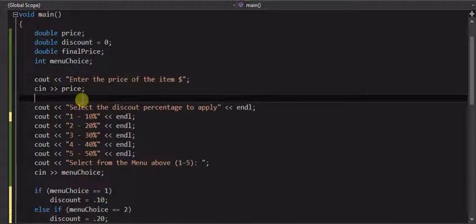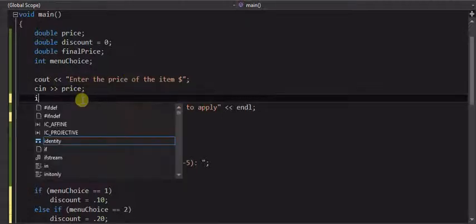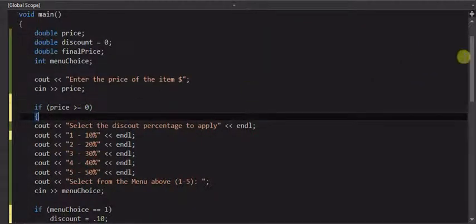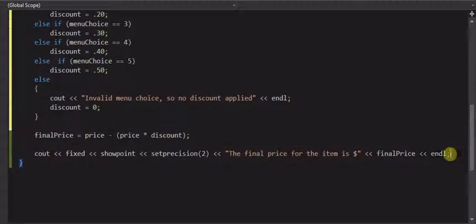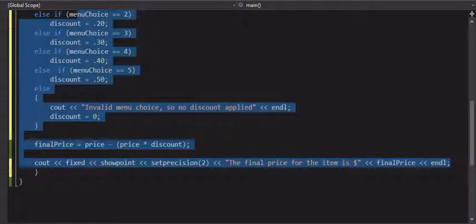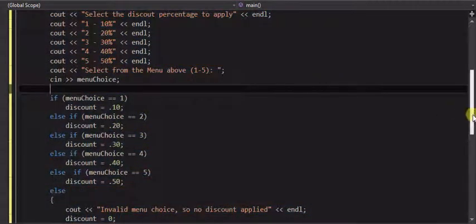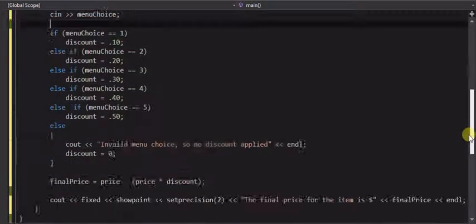So we have to make sure the price is positive. So we get the input from the user. One thing we can then check is if price is greater than 0. Can it be 0? Sure. We can make that a valid one, so it's greater than or equal to 0. If that is true, we want to go ahead and do the rest of the program, everything that's in here. So we'll put it all inside the braces, and we'll reformat this by tabbing all that in. Now you can see that if the price is not greater than 0, it won't do anything.